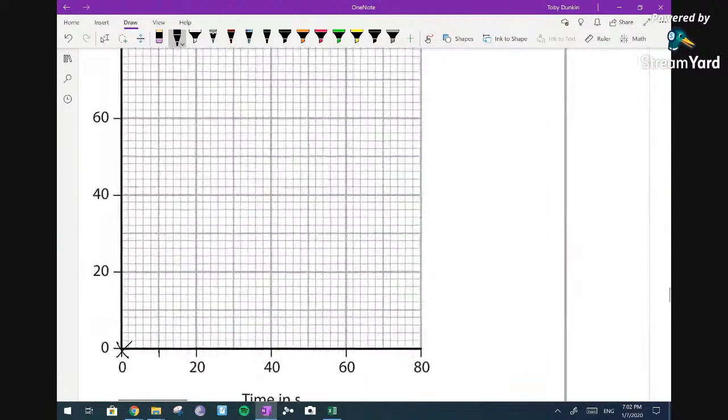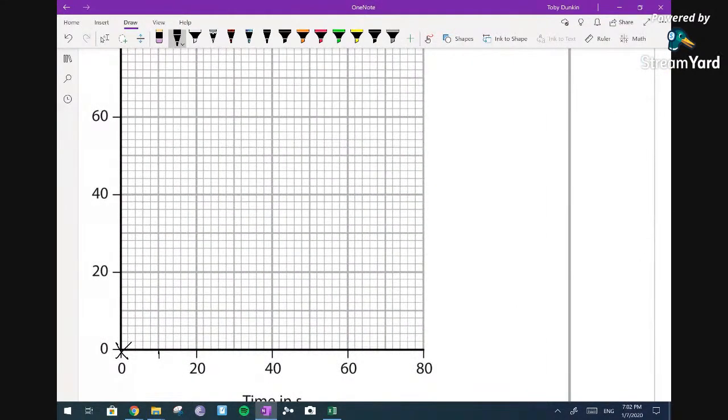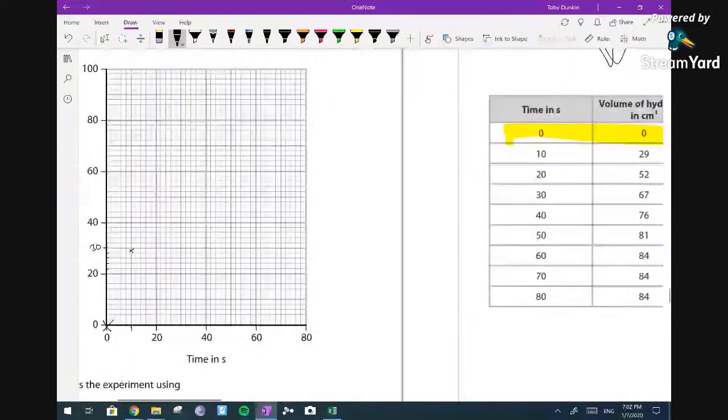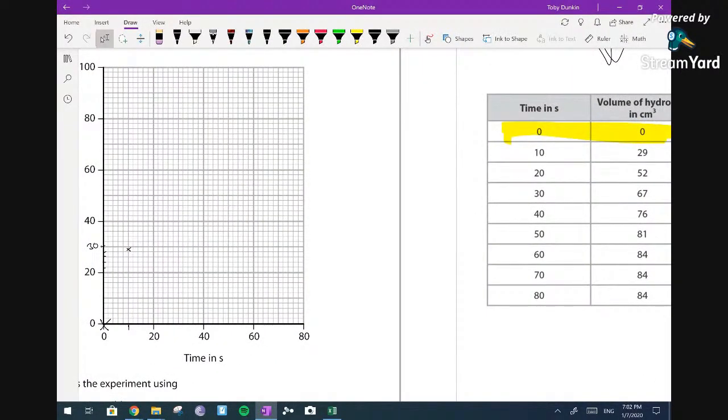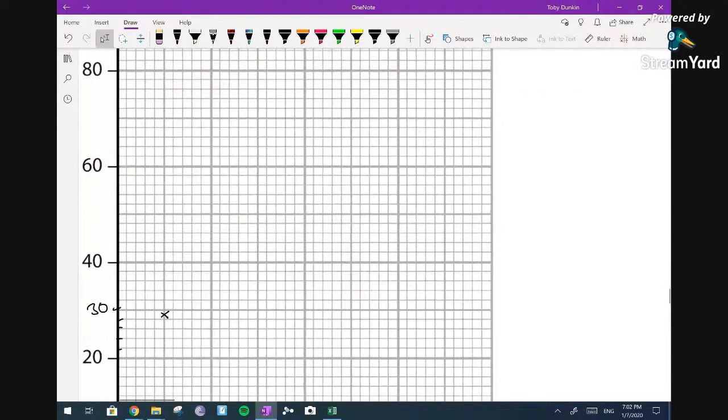So take the time to figure out what the scale is. So this is 30, which means that each one of these is 2. So at that point, 29 is going to be right in the middle. Make sure you spend the time on getting this right. It's so easy to throw these marks away, and students do on a regular basis. So at 10, it's 29. At 20, it's 52. So 52 is there, hence that one being 50, and it goes up by 2s.